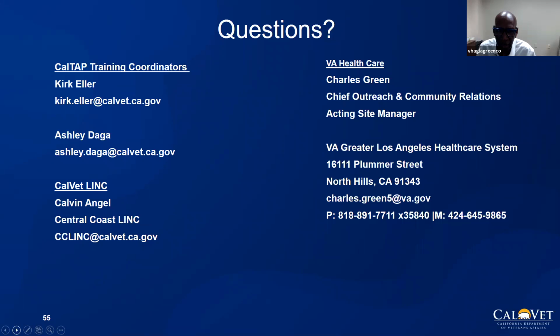Yeah, I would say that also I would contact their VSO or the local VBA office. Like here in Los Angeles, we have a regional office. You can also call 1-800-827-1000 for information. But I would say that if you missed your examination, you should be able to call that number and ask them if they can reschedule you. If they already made a decision and they closed your case out, then you would have to apply again for that disability. But as long as they haven't closed it out and you're pending, you can just ask to get another date to get rescheduled for your examination.